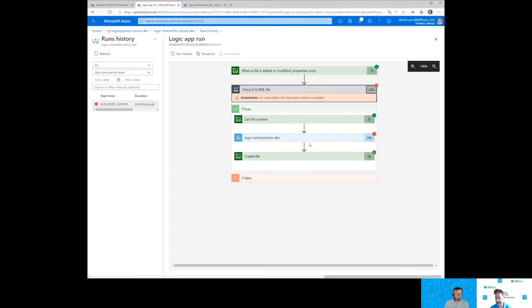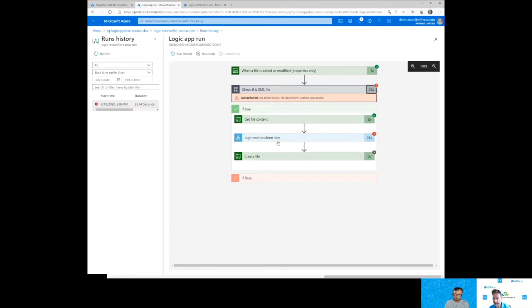And in fact, when you edit your Logic App, if I was in the Logic App editor, I could come in here and click and go, configure run after. And I can say, when do I want to run? If this succeeds, or if this fails, or if it's timed out or skipped. Now, this is set to only run if this runs, which means that this failed and therefore this was skipped. But nothing else in here succeeded. So it marks the entire action as having failed. If I had something that said, if this fails, I want to do something else, then this would have been marked as having succeeded. And we can give an example of that.